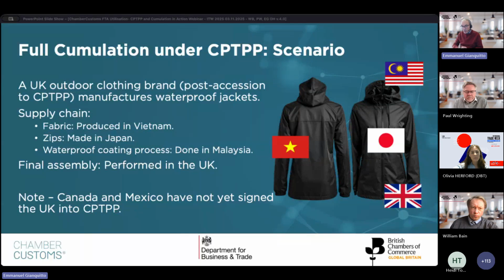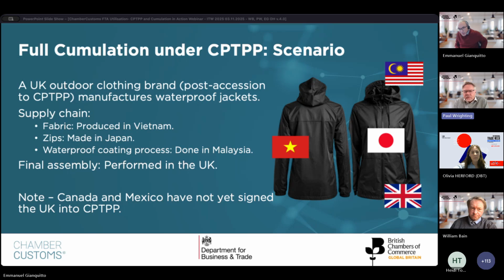So somebody mentioned a certain percentage of the product. There is the concept of regional value content. There is the concept of change of tariff heading or change of tariff subheading. In order for you to accept the product and claim preference, you have to be confident that you're meeting at least one of these rules. So we don't have one answer. Of course, you have to analyze what the product is like.